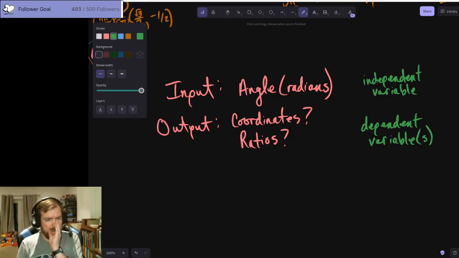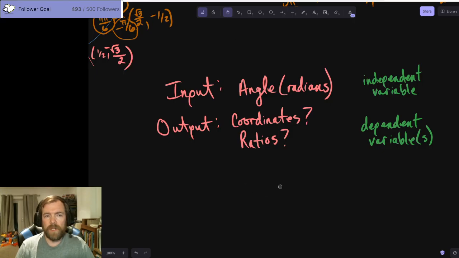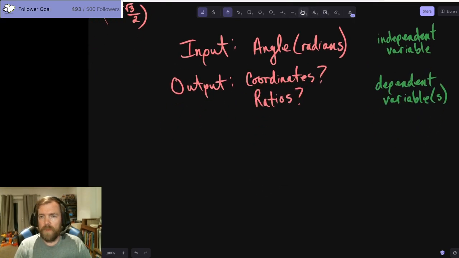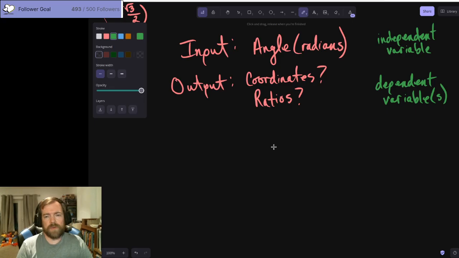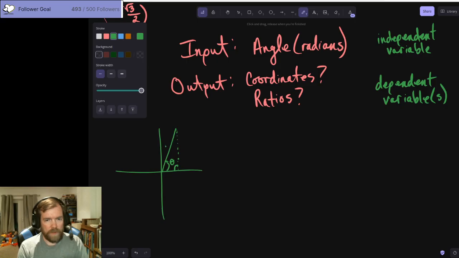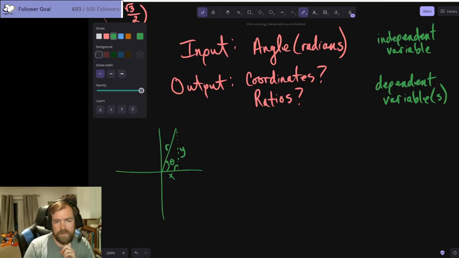And we're only going to do one at a time, right? We don't want to go completely overboard on this stuff. It's fine. So the first one we're going to do is look at what happens when we start looking at some random angle. Again, we'll just call it theta. We have our R here, and we have our x distance here, and we have our y distance here.